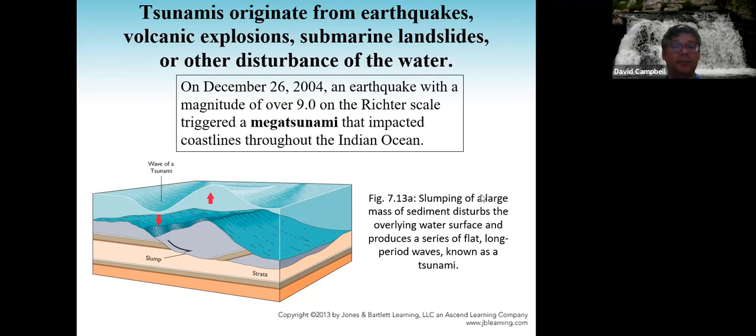There would have been quite impressive ones with the end of the dinosaurs, for example. But it also has to be the right arrangement to make a tsunami. Earthquakes, of course. We noted different types of faults back when talking about plate tectonics. And if we have a transform fault situation, one side slides past the other, yeah, that's making earthquake waves, but things sliding around in the bottom of the ocean, that's not nearly that disruptive.